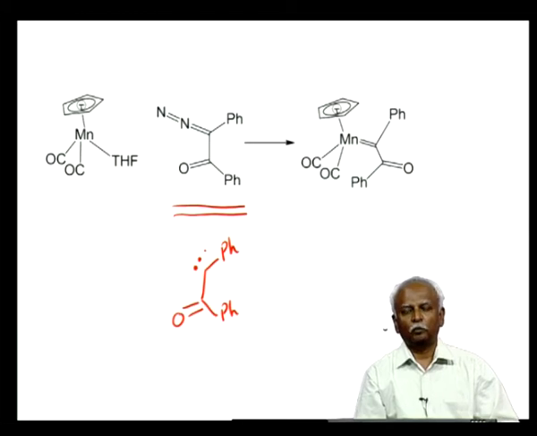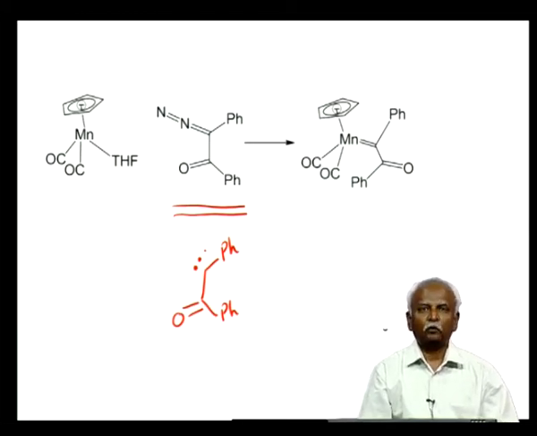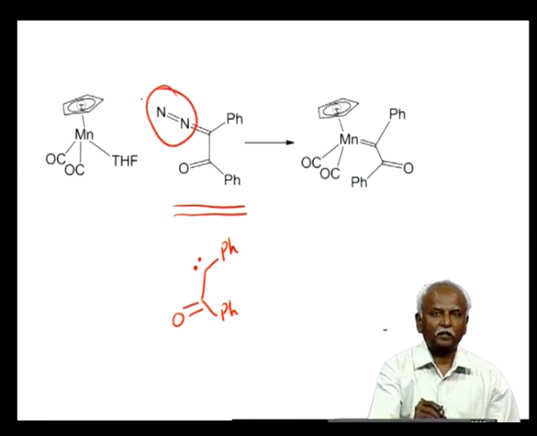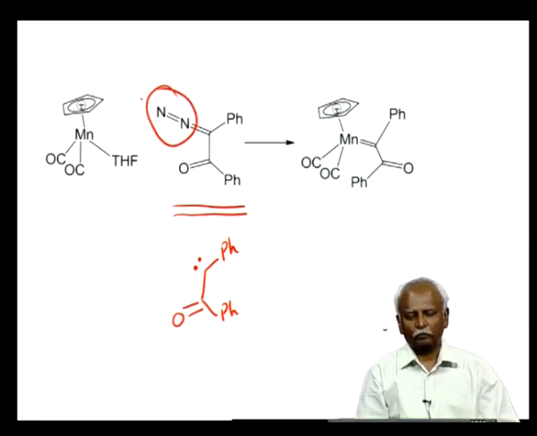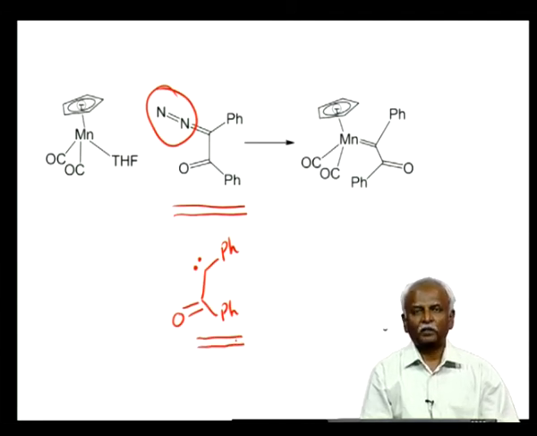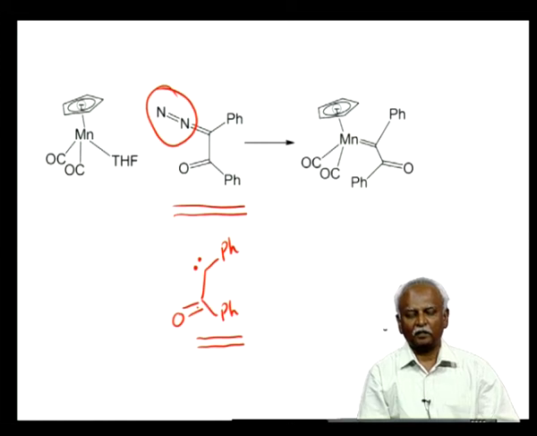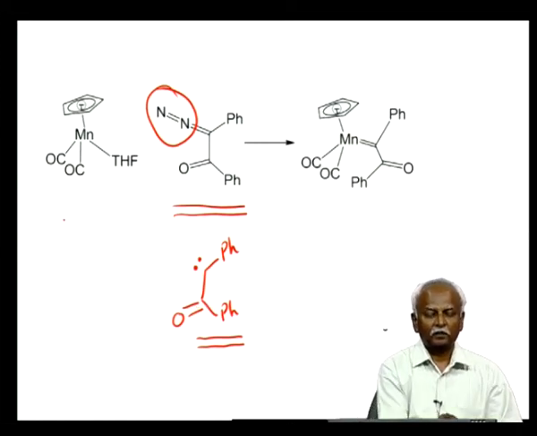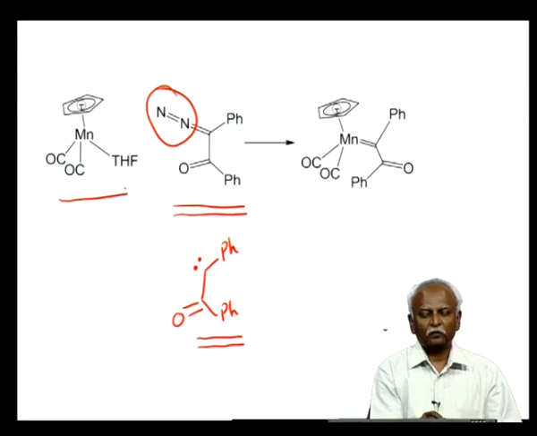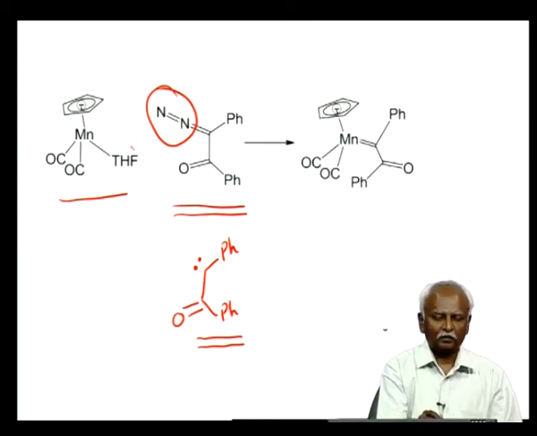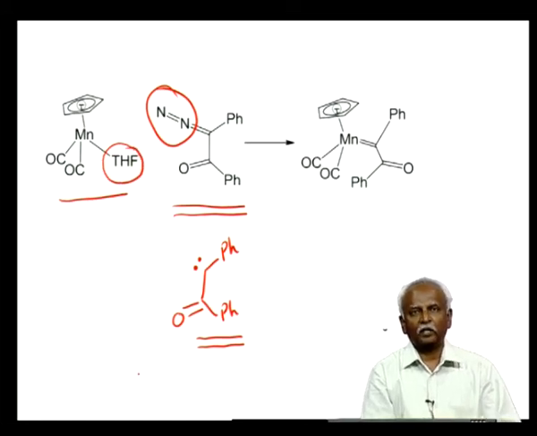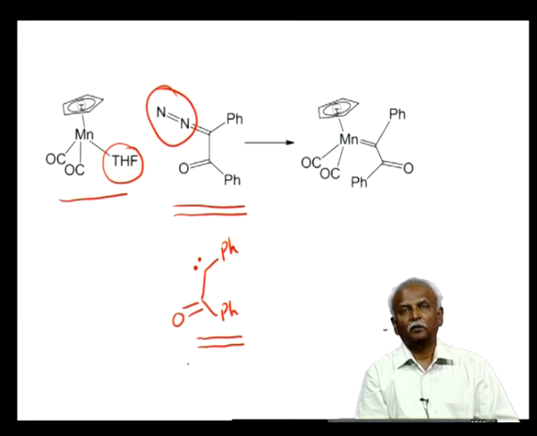This is the carbene that we are talking about, and this can be generated by elimination of a molecule of nitrogen. This molecule of nitrogen can be eliminated, and you can form this carbene. This carbene is in fact stabilized by some resonance with the CO bond, and so it is a stable species that can be generated, and then it can react with this molecule which has got a labile ligand. The labile ligand in this particular instance is tetrahydrofuran. THF is a fairly labile ligand compared to the carbon monoxide, which is also present in the manganese complex.